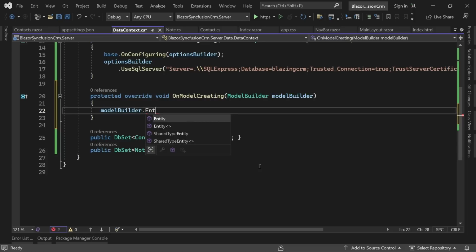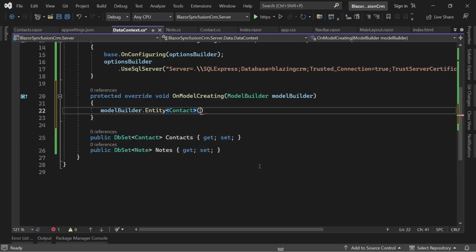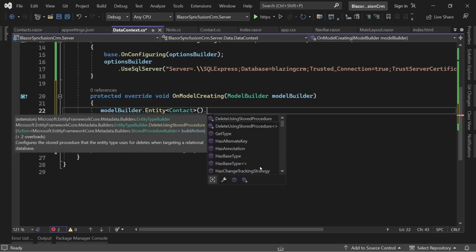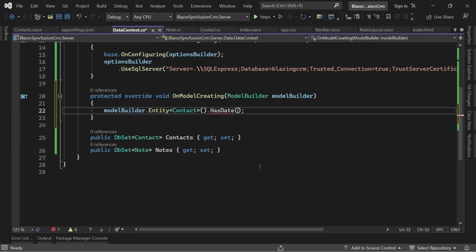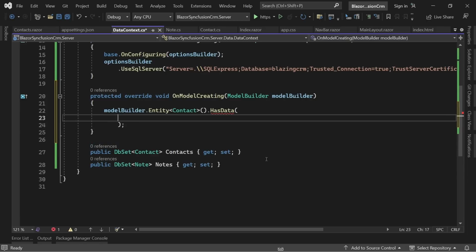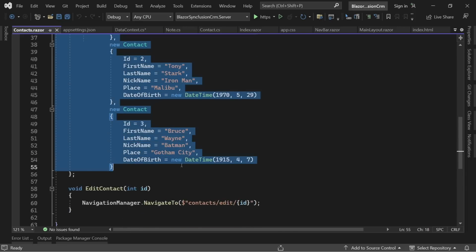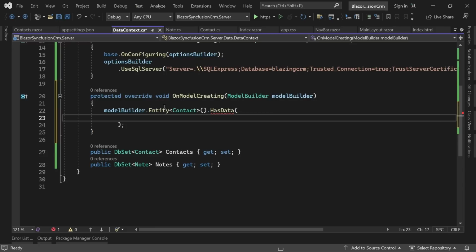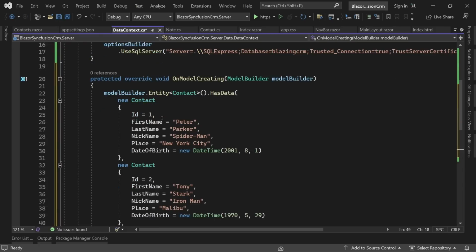And then for the entity Contact, we want to say this has some data, HasData, and now let's give this also some data. So again, back to our contacts page, and in here now, new contacts, copy everything, back to our data context, paste this, format everything, and now we've got some contacts.